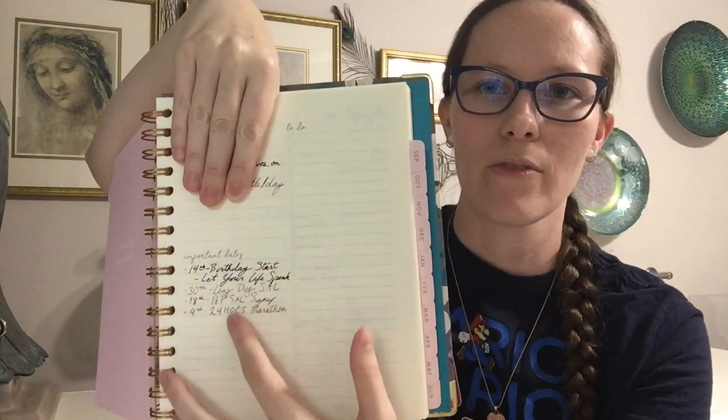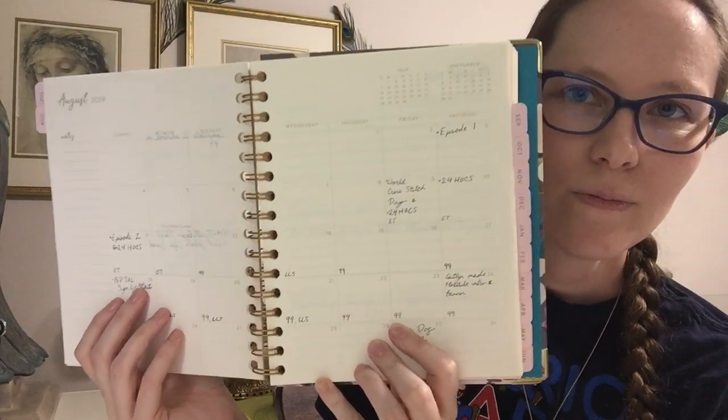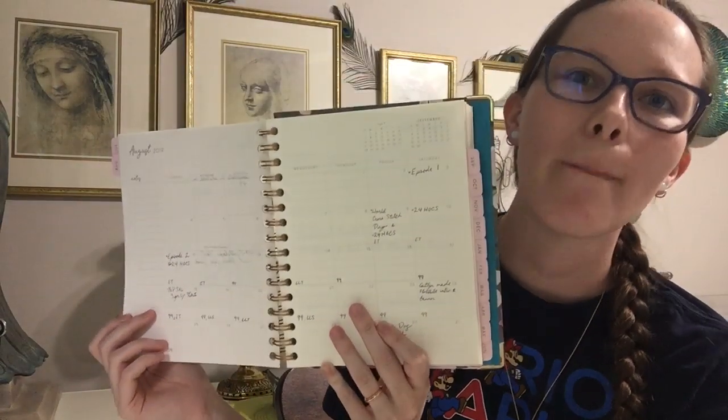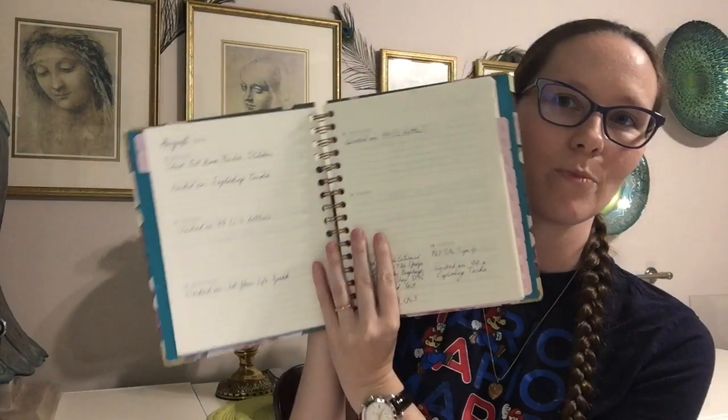Okay, yeah. So I have goals up here for stuff that I want to make sure I do every month, and then I have important dates, and I don't know what I'm going to do up here. I haven't decided yet. But yeah, it's pretty great. And then there's that. So I've got a month view, and I can see where things are and where I'm at and what's coming up. And if I run across a new floss tuber that I really want to make sure I mention next time, I can always just put it in here.